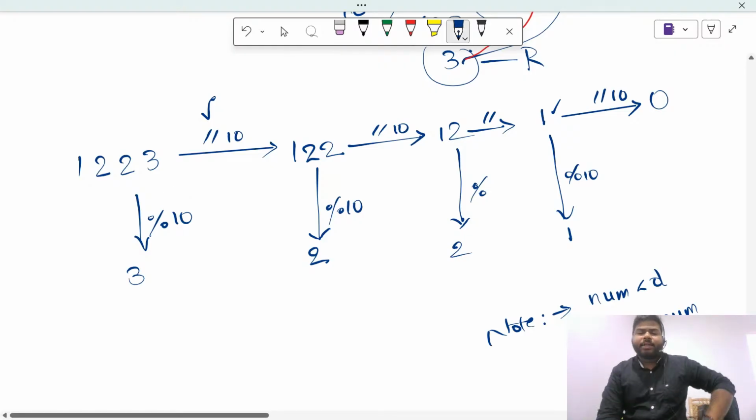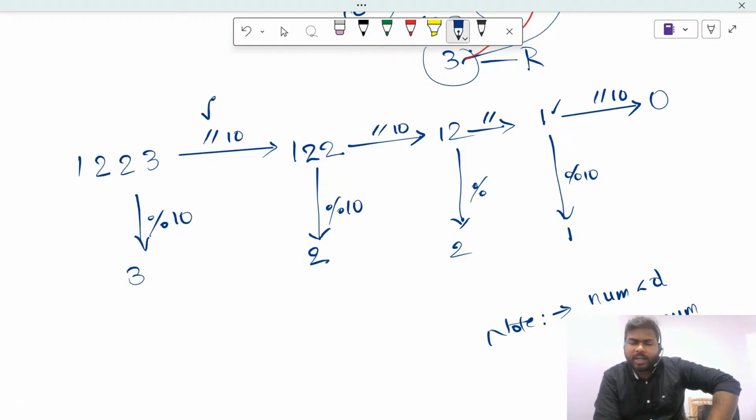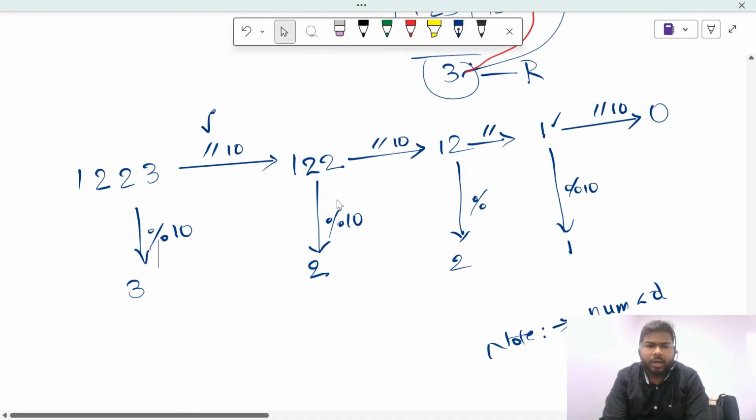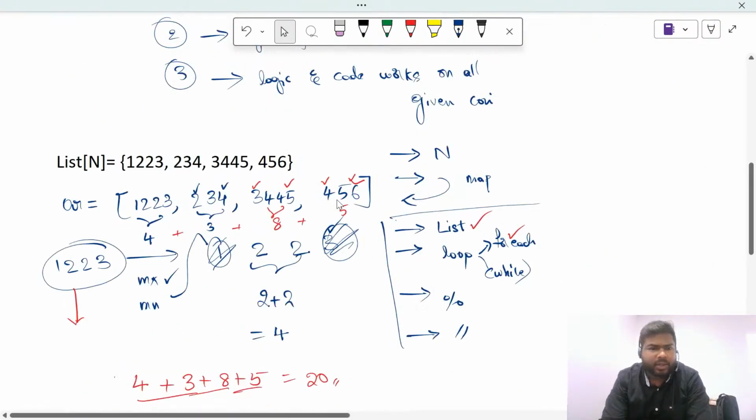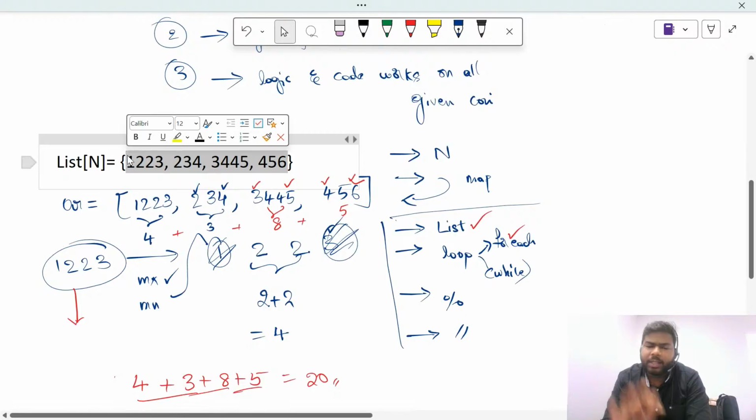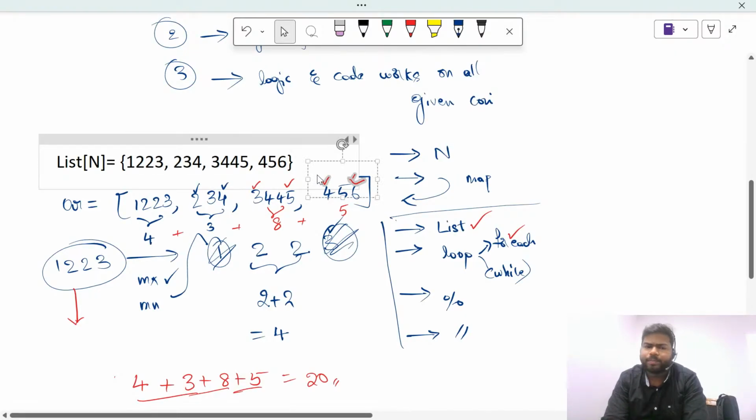So you've already heard this concept, right? If you're performing a task multiple times in a repeated fashion, you can use loops for that. For this problem, we cannot expect what the length of the number is. So when you cannot define how many times your loop has to run, in those situations you will be using a while loop. If you already know how many times your loop should run, in those cases we'll be using a for loop. If we take the first example, when we are talking about the list, here I know clearly that there are 4 elements in my list. So I'll be running my loop 4 times. So in this case, you can take a for loop, no problem.